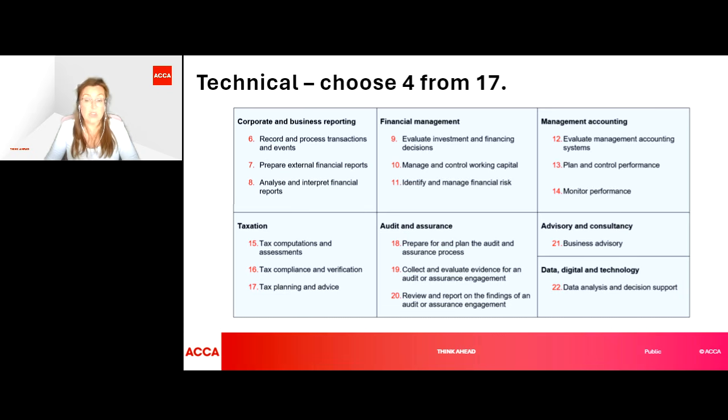We find that trainees are sometimes drawn towards the tax or audit objectives, so please only choose these particular objectives if you are working in a specific audit or tax role. This is because the level of experience that you need to achieve these objectives means that you will need to have worked on audits or in a tax environment on a regular basis. If performing audits or undertaking tax work is not a regular part of your role, it would be better to choose other technical objectives which better match the work that you do on a regular basis.